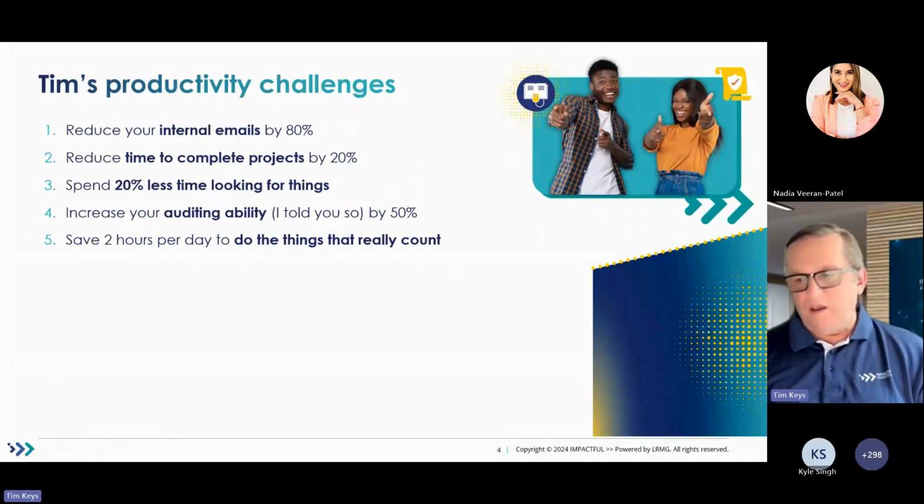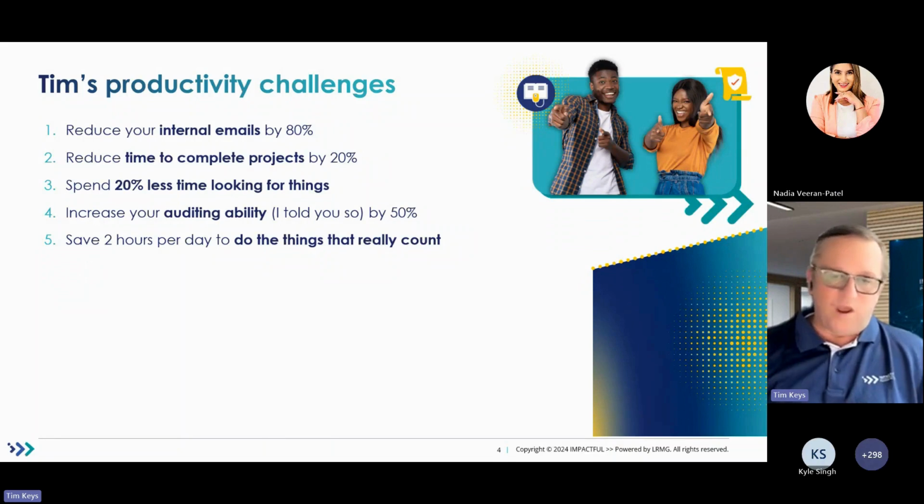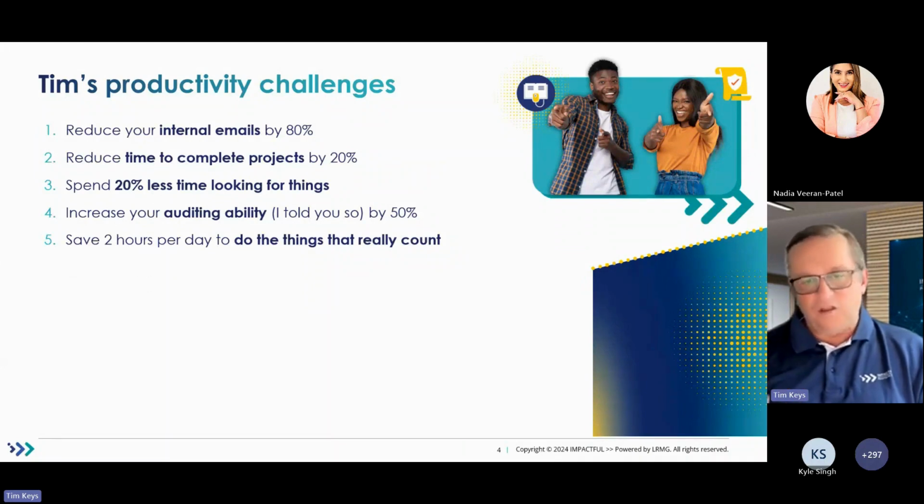The third one is, if you're anything like me, you spend your life looking for stuff. Where's that document? Where's this template? Where's that proposal document? What's the latest one we should be using? So the target there, and it's my discipline, is that if you structure it, you can put things in a place that's easy to find, that is secure, that is version controlled, and you can control who has access to it. So we look at how you reduce the time it takes to look for things.